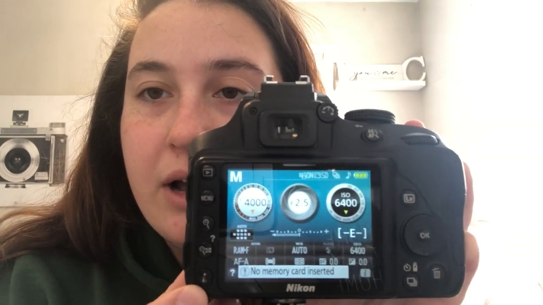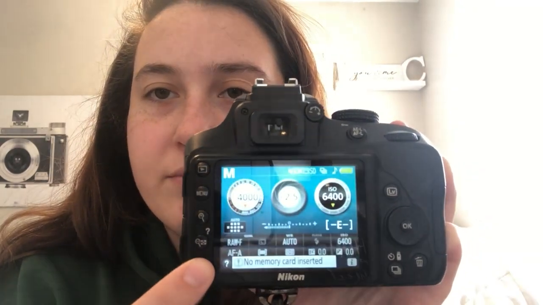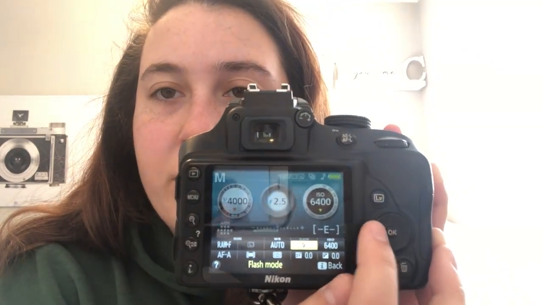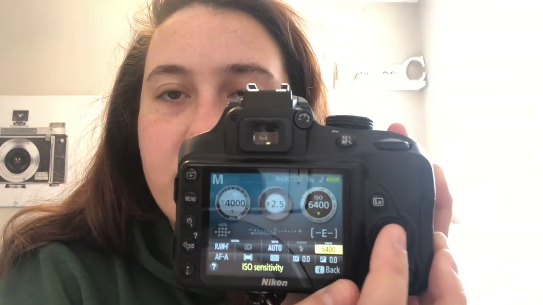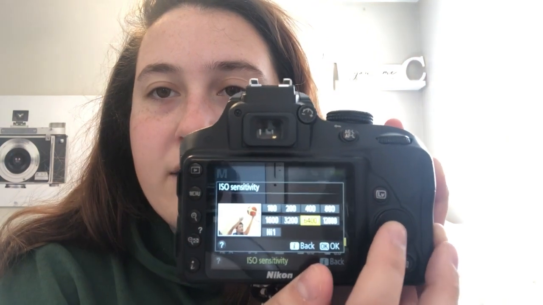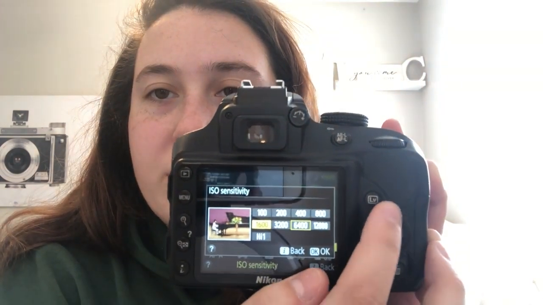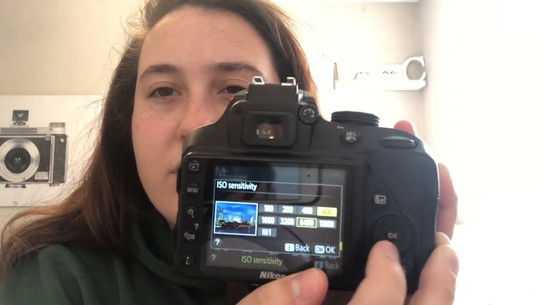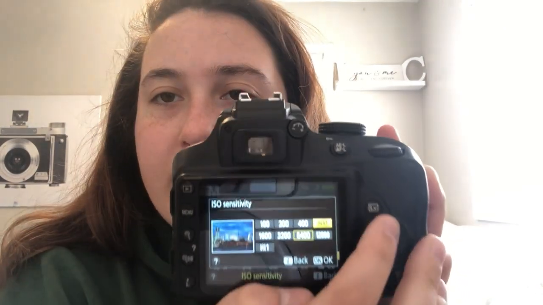The next thing is the ISO. Now, this is a little bit different. I'm gonna try and do it backwards, okay? So I normally have to press this little I button. And then normally you can scroll over, but it always lands on it. Press OK. And you can change your ISO like that. You have 100, 200, 400, what is that, 800, all that. You can just pick your numbers.